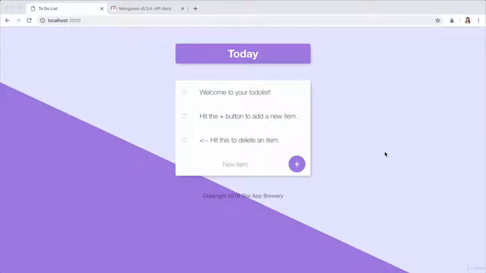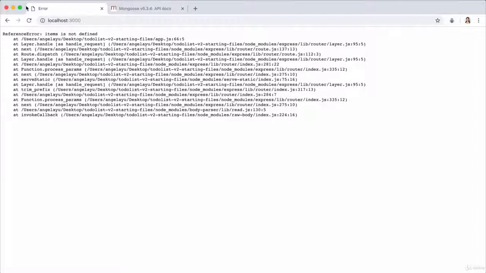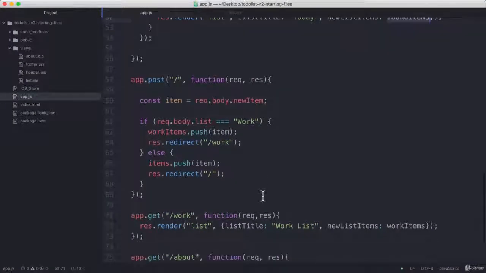Now, in the last lesson, we solved some of our problems, namely, how do we get some default items into our to-do list to start off without having to use arrays, and instead getting this from our MongoDB database. There's just one problem though. If I try to add a new item right now, then my app will crash because again, it's telling me this array called items that you used to use down here no longer exists, and I can't really push something onto something that doesn't exist anymore, right?